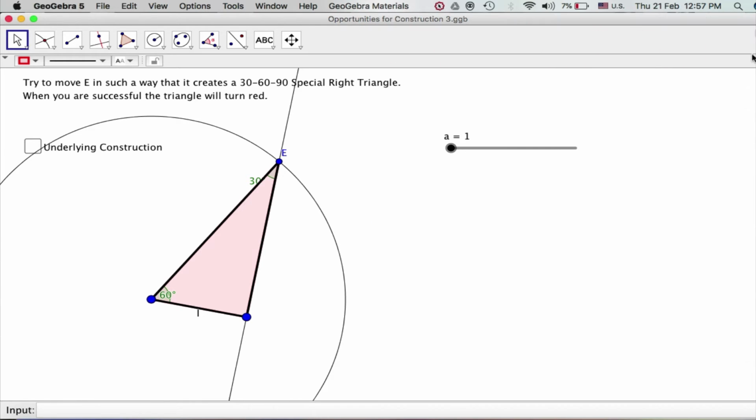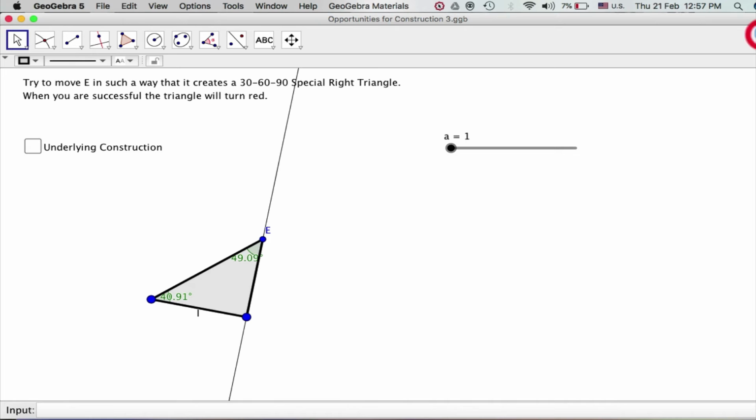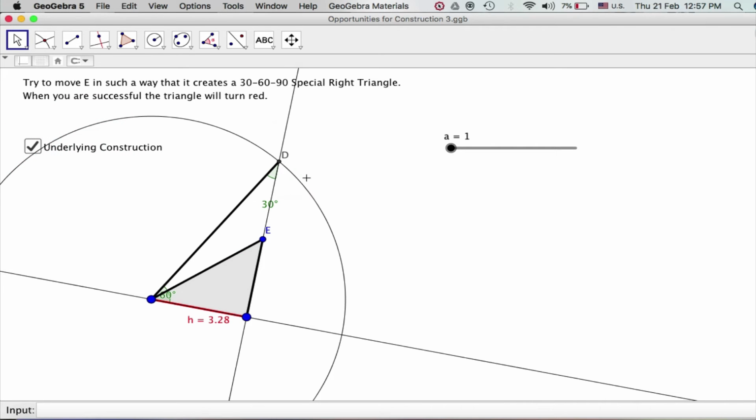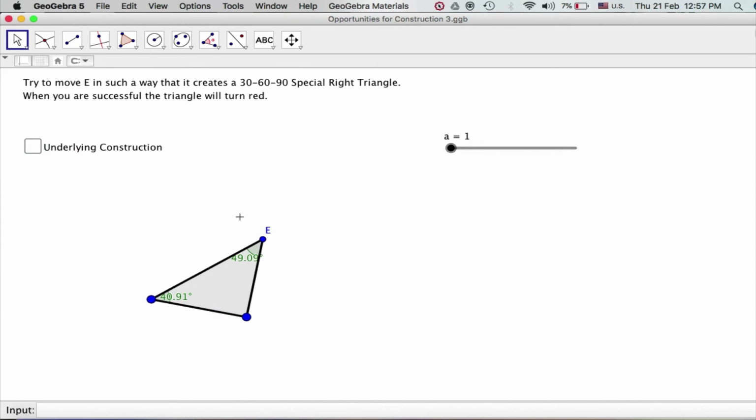And if you notice the original construction, if I can go back, I'm going to get rid of this. So in the original construction, right there, this was D and this was E. So this had to be where this was. As a teacher, I made all this to start. I hid all this other stuff, so the student didn't see any of it, but there was a point D, which was the location they needed to get this to.